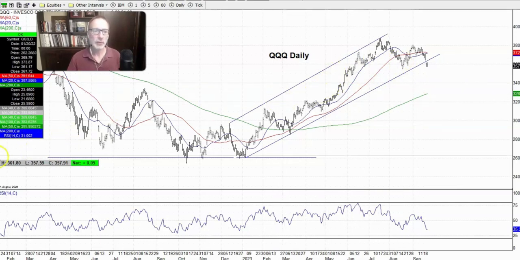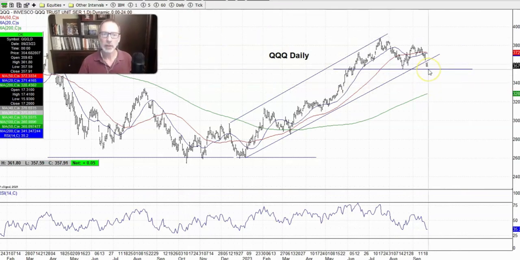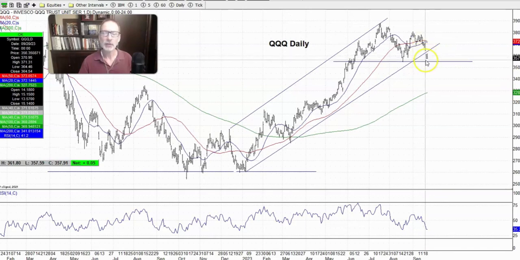The only other support area we can see right now is this little bit of support, maybe right around here. We can draw a line. We can use that as our next potential area, which is roughly, let me see what the numbers are, move myself here. Around this area would be roughly 355-ish, 354. So there's a possibility the NASDAQ could follow through early next week and see if it'll hold some support here, because we've got this spot right here, which bounced off the 354 level, and this little area of congestion right around 354. So that would be your next stop or potential support area. If it drops through there, then it's probably going to try to head down to the 200-day moving average.